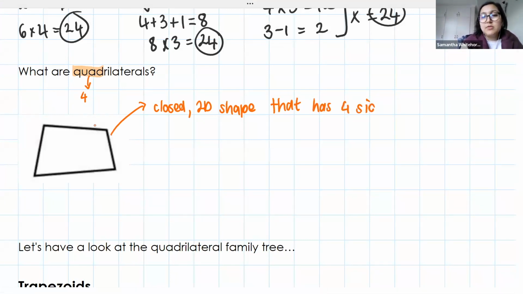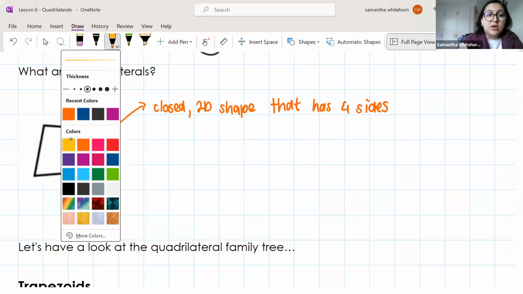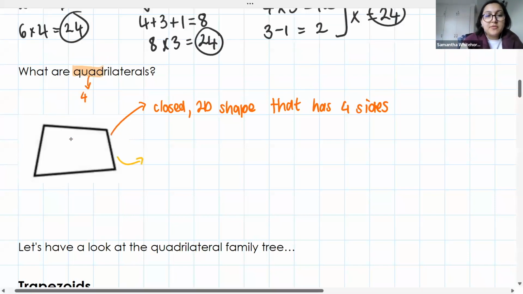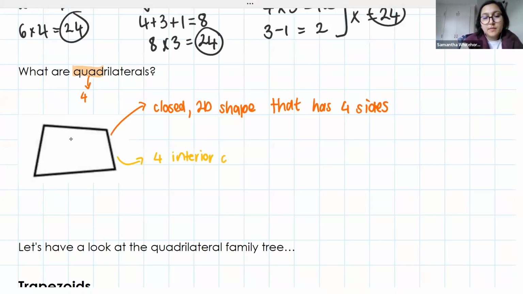Now, guys, you can get irregular quadrilaterals. So you could get something like that. That's still a quadrilateral, but we're going to focus on regular quadrilaterals, so it's not going to have any concave parts or any dents in it. Another interpretation of this idea of quad and four is that we have four interior angles. And a couple of you actually put in the chat that these four interior angles add up to 360 degrees. Yep.